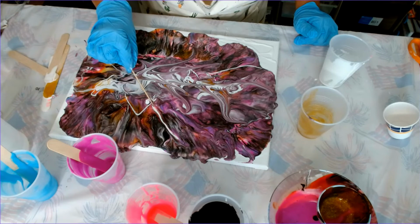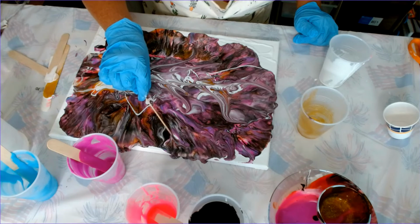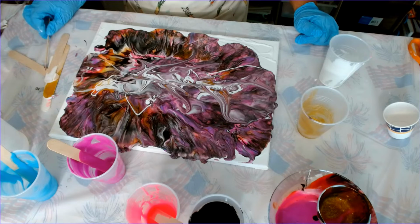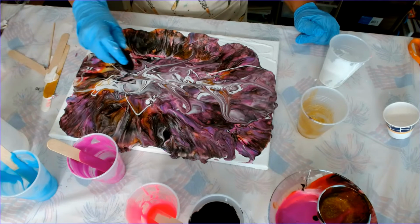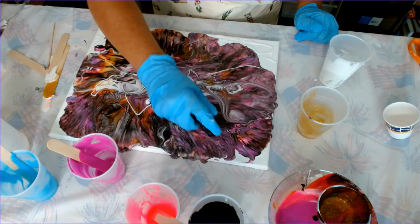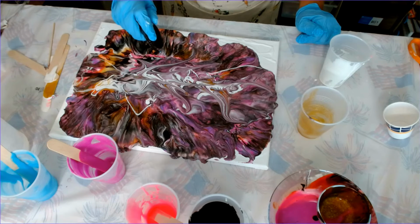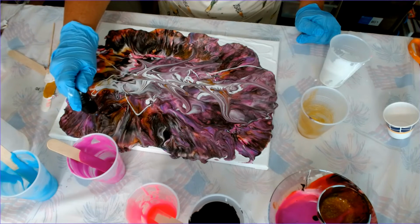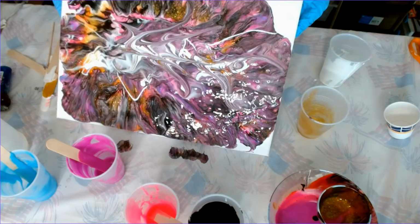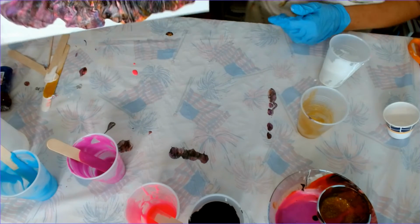It's very, let's make that. Fill in a little bit there. There we go. That looks good. Okay. Torch it and see what I can get to come up here. Be interesting to see how it dries. Reminds me of, I don't know, kind of like Christmas candy or something. Actually, at first I wasn't sure if I like it, but it's kind of growing on me. If I can move it around a little bit, picking it up.